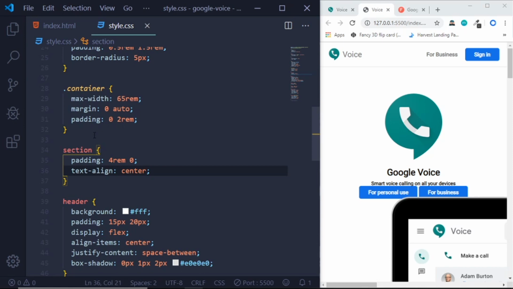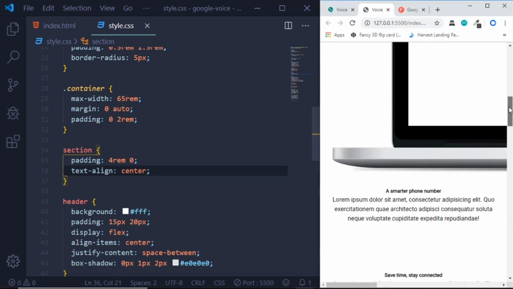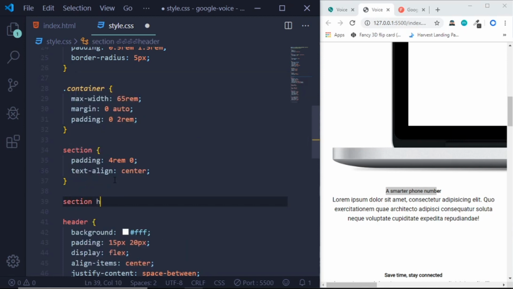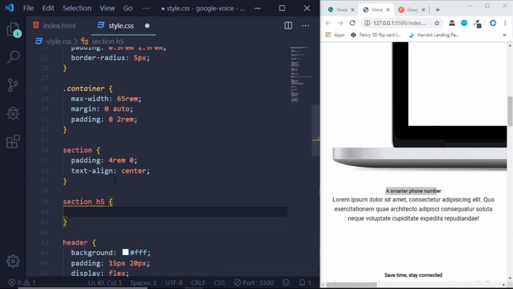And let's style the h5, because every section we have h5 right here. Okay, and section heading 5, and what we need to do is make it center.